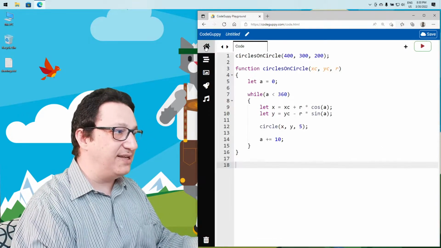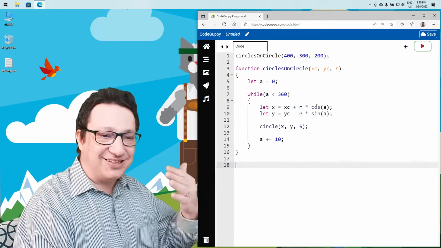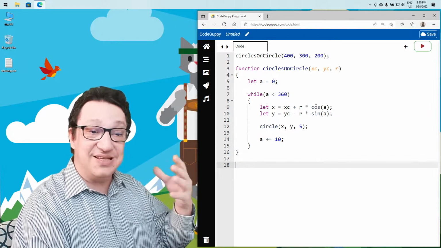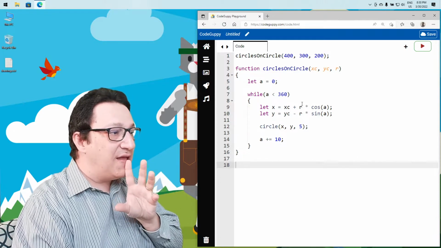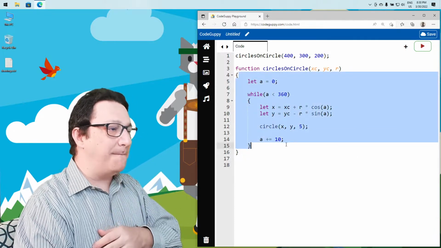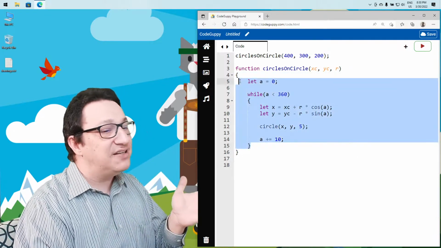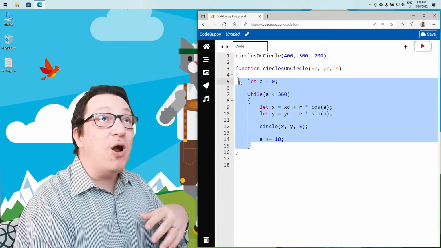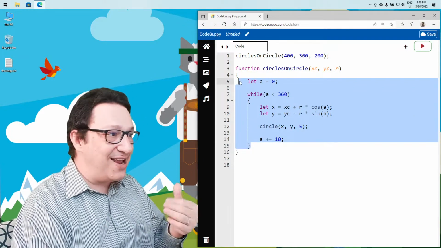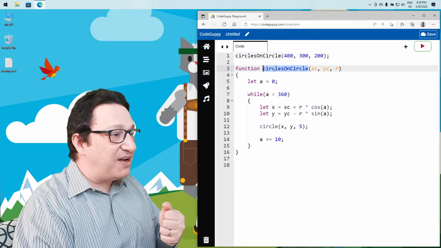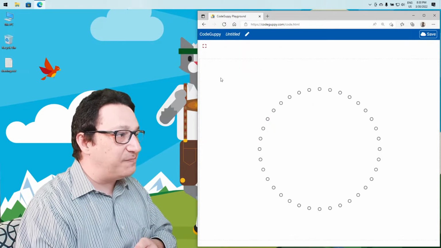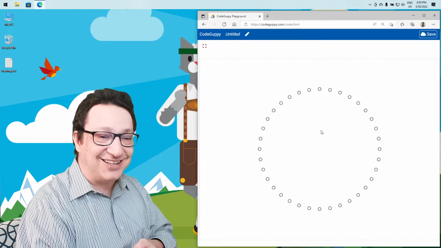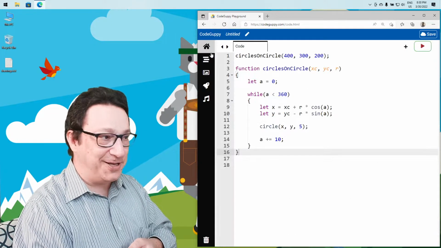We basically use these trigonometric calculations in order to determine the x and y coordinates of these smaller circles, and we place them on a circle. Now, perhaps this logic is very complex, and even in this form, it's a little bit more complex than usual. And the downside of this function is that it draws only circles. What if we now want to draw small rectangles arranged in a circle?